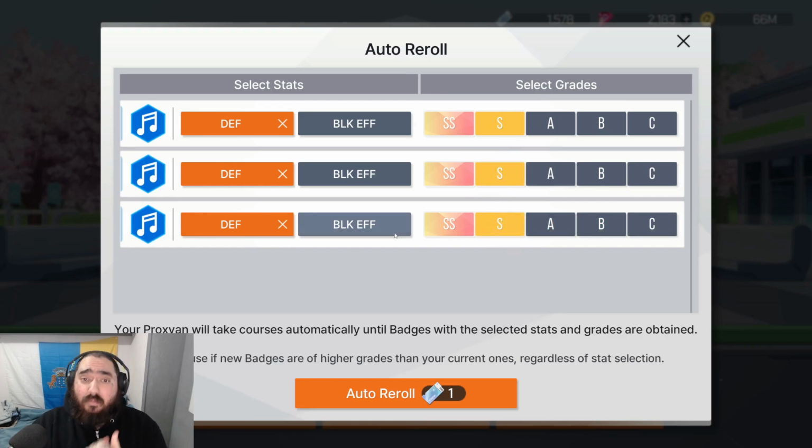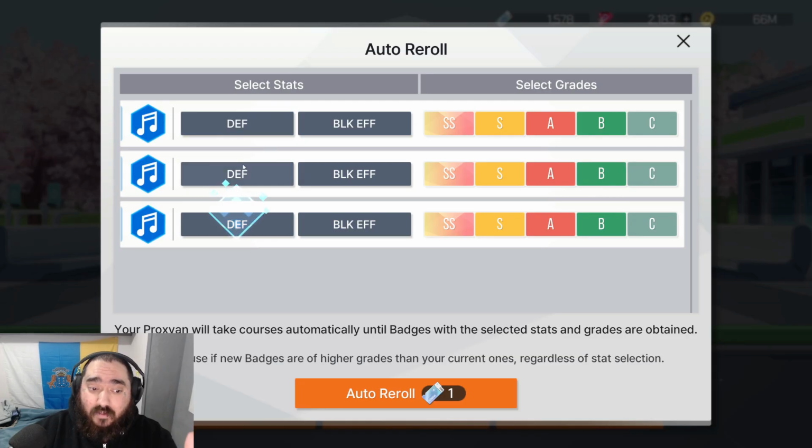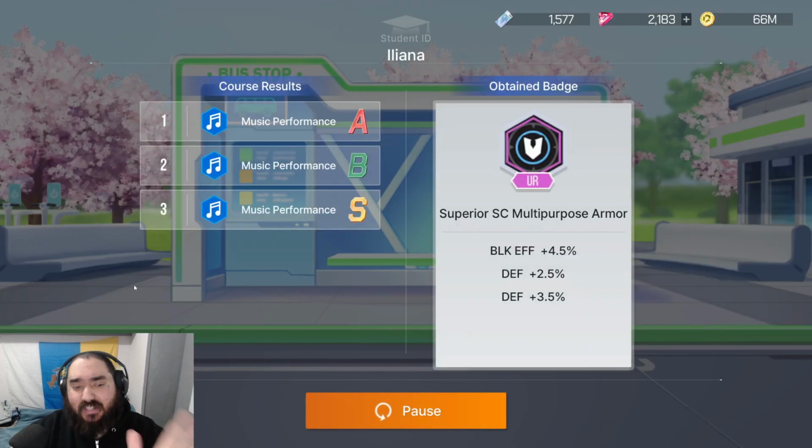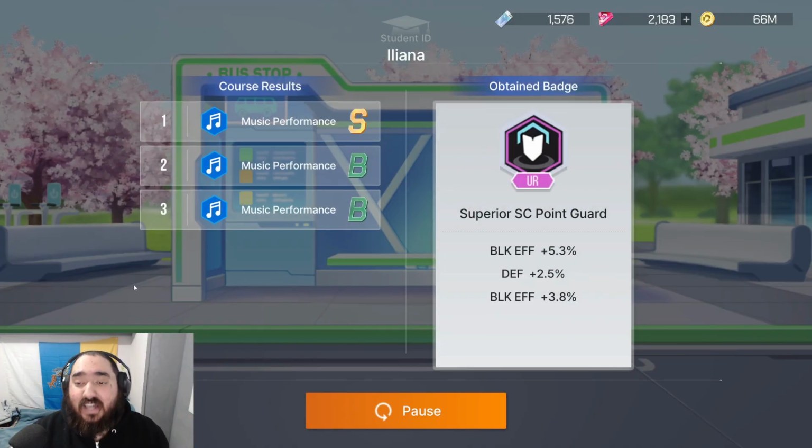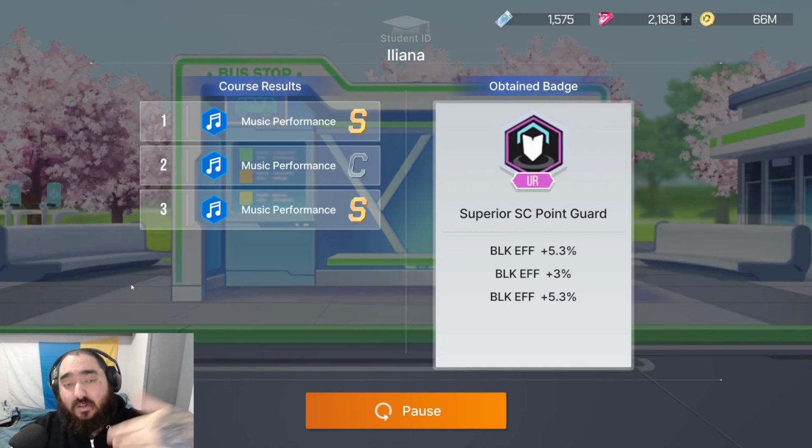So now it's super easy to be rerolling. I would not go for any specific grades because it's expensive. I'm going to be doing it just so you guys can see it, but it's really expensive. So I would only put everything on C and then focus on the specific stats you want. So if you want triple defense in this case, go for that. But don't focus too much on the grades, and this will automatically go and roll for as long as it takes, as long as you have the tickets to keep it going.